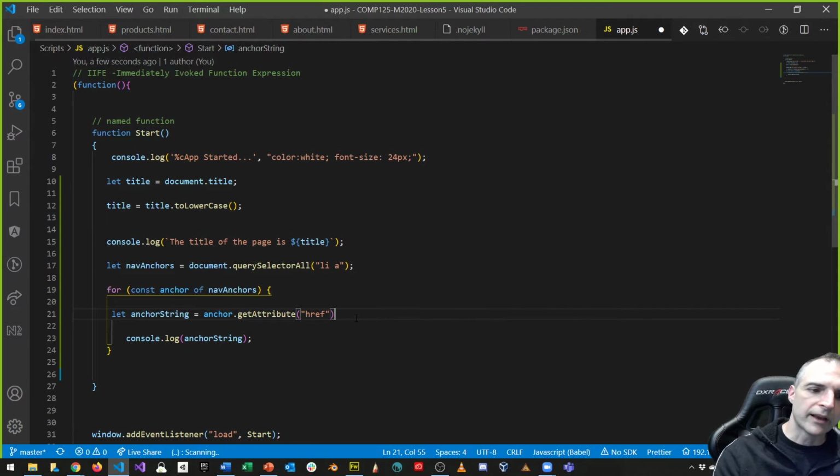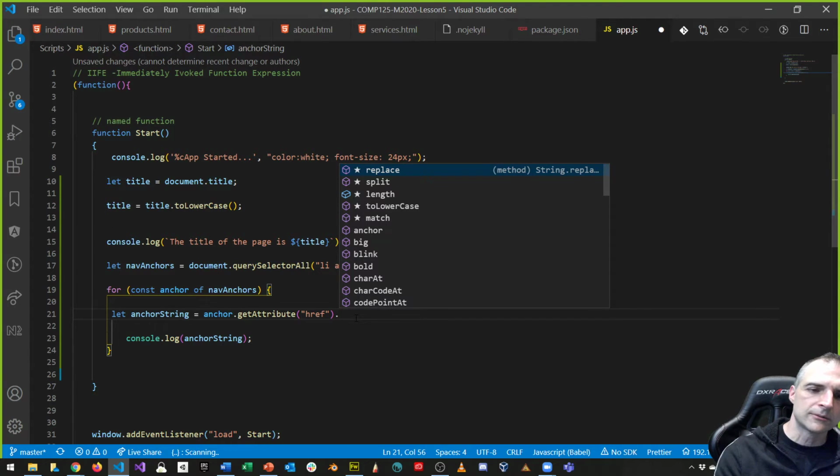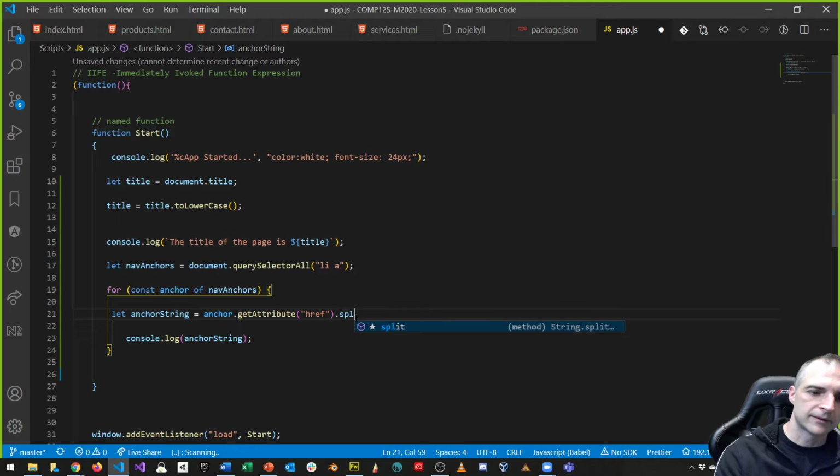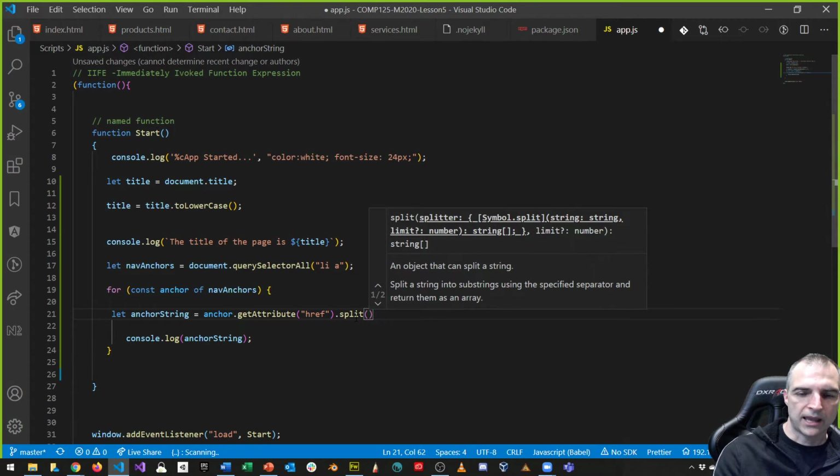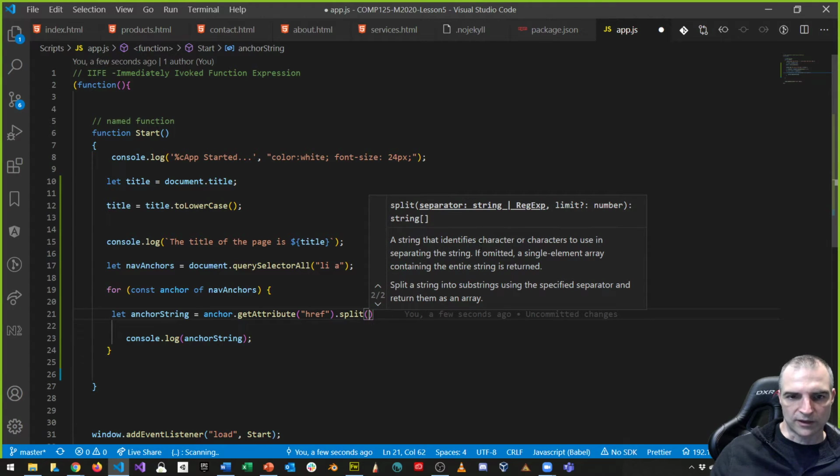Then what I can do is split the string. Notice the way it's split is I have a splitter with a limit. It says a string that identifies a character or characters used in separating the string.